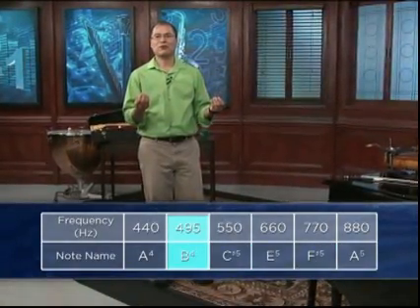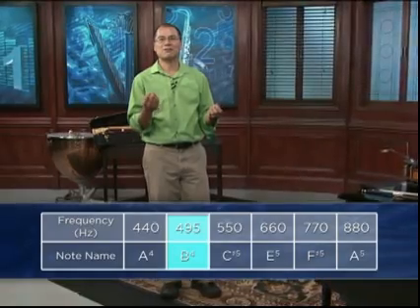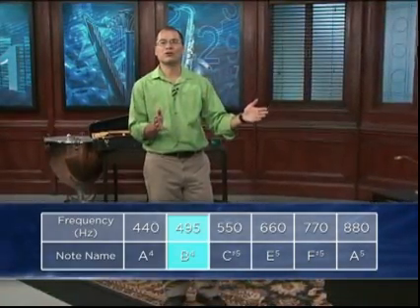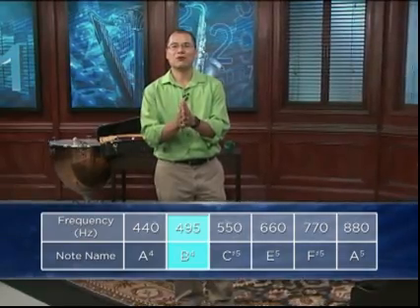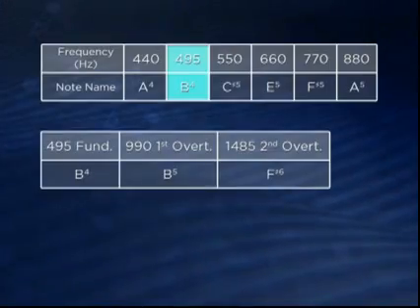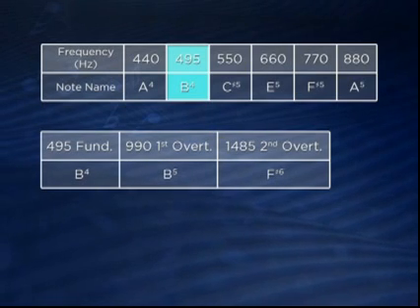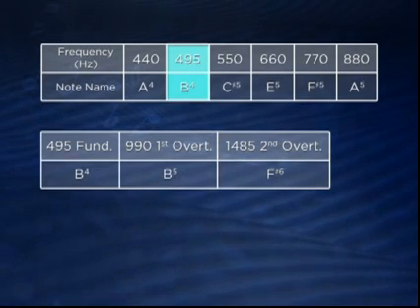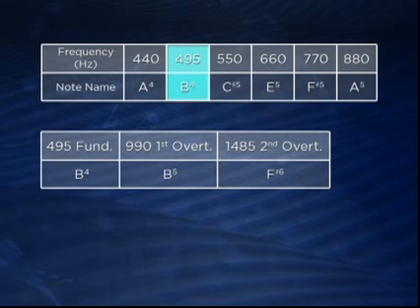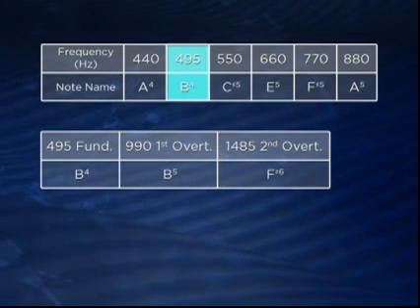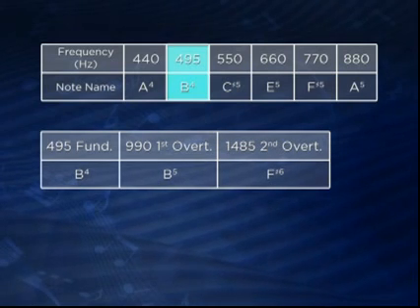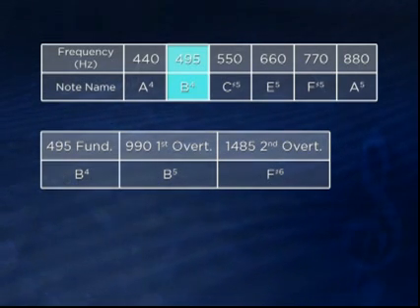Let's look at what this means. In particular, let's look at the B versus the F sharp. Now remember that the B that we've arrived at, in terms of frequency, is a 495 Hertz B. That B has its own overtone series. And so when we play the B at 495 Hertz, we also hear its first overtone, its second harmonic, at 990, and its second overtone, its third harmonic, at 1485. Now roughly those are a B, and then the octave, the fundamental is a B, the octave is a B5, and then the next overtone is an F sharp 6.